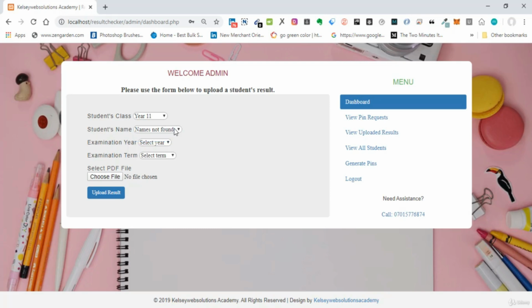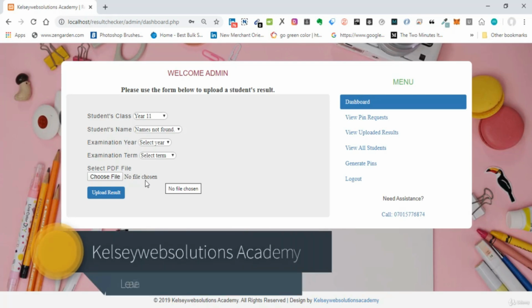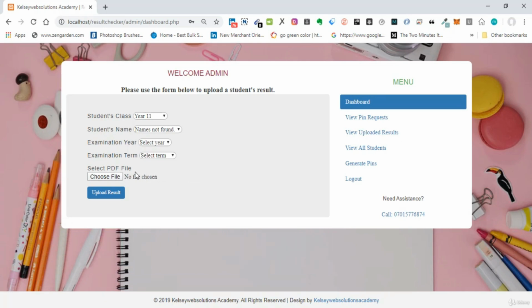All right, so another thing I want to point out here is that we also have another kind of check that we added in the input tag of the HTML form. That is the file input tag, where the admin has to select the PDF file of the user.